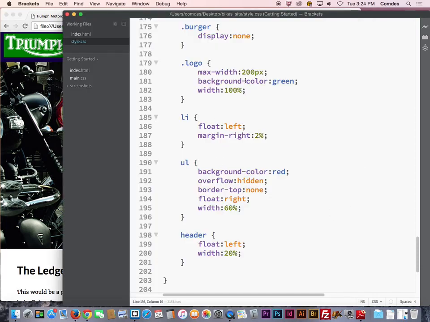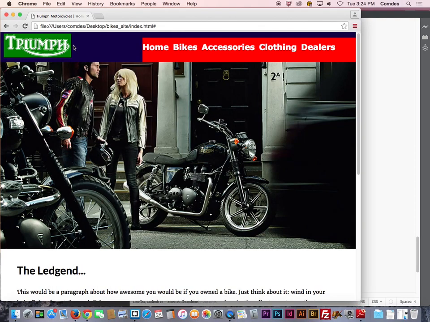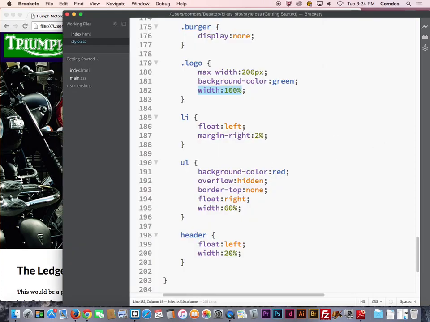So what I did was I made my logo back to 100%, but I decreased the size of my header instead. I made it 20%.